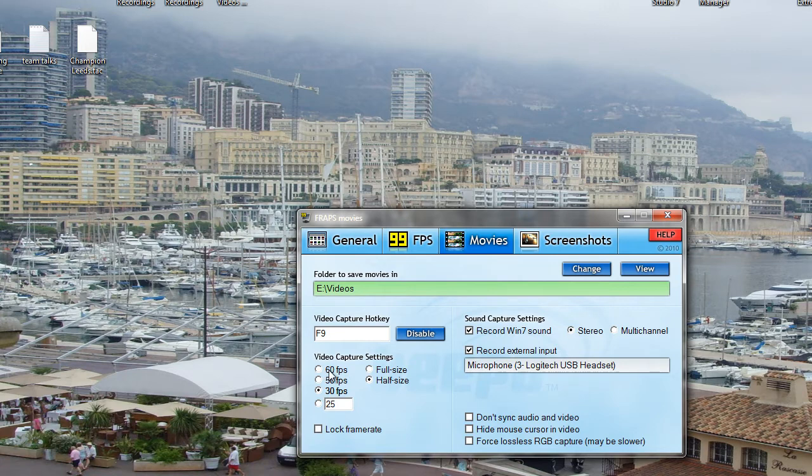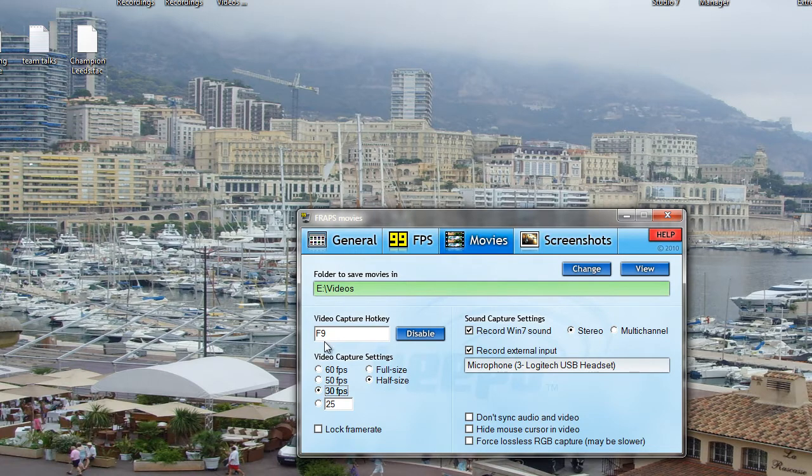Now we have down the left hand side here some radio buttons. We've got 60 frames per second, 50 frames per second, and 30 frames per second, and also a custom one. This is how many frames per second you record the video in. The higher the frame rate, the slightly smoother the video will be. For Sims and Medieval 2, which I use Fraps to record, not quite fast-paced games, 30 frames per second brings out a decent quality video.